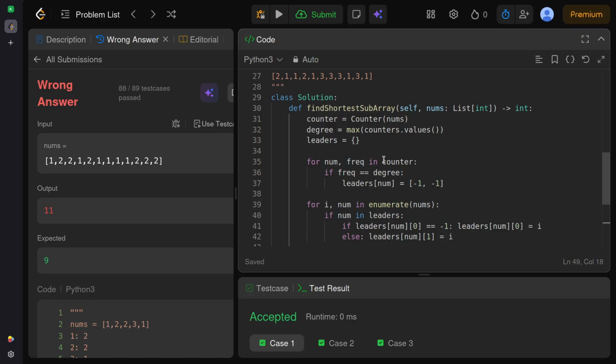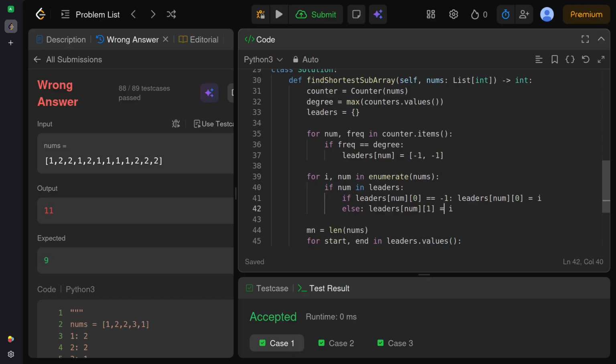Num and frequency in counter.items(). So yeah, we found one of them. Frequency and degree. If frequency is equal to the general degree of the array, then okay, we are going to initialize leaders.